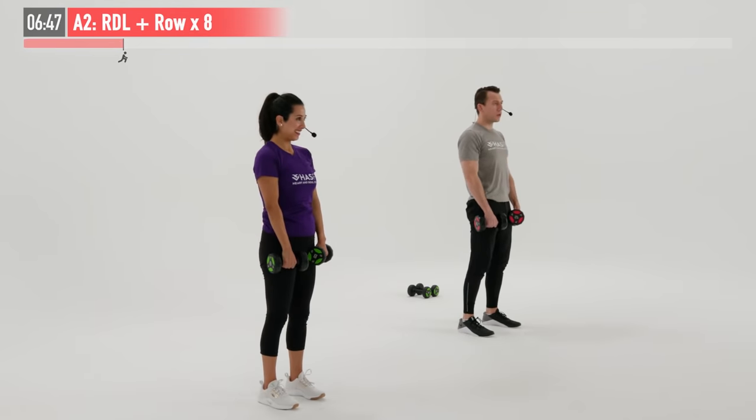This one's going to work your piriformis, which is a big cause of sciatic nerve pain. It's also going to help loosen up and improve mobility in your hips, as well as just your glutes and glute muscle tightness. So this one's hitting a lot of different muscle groups here.